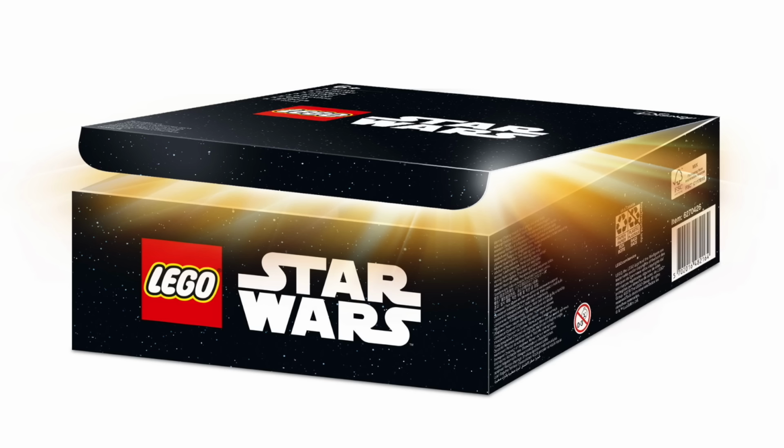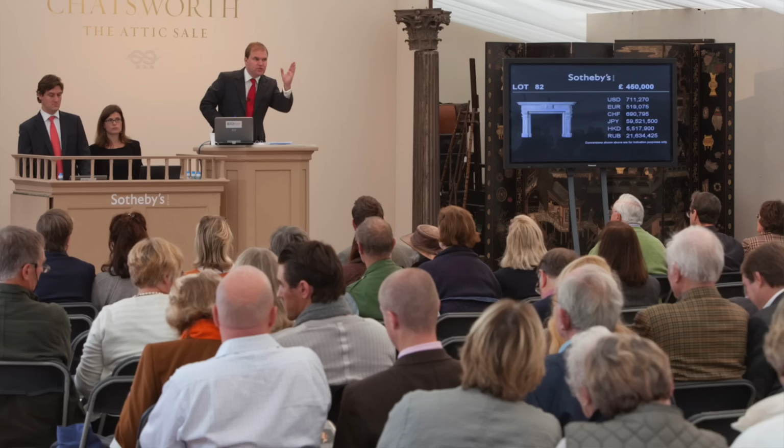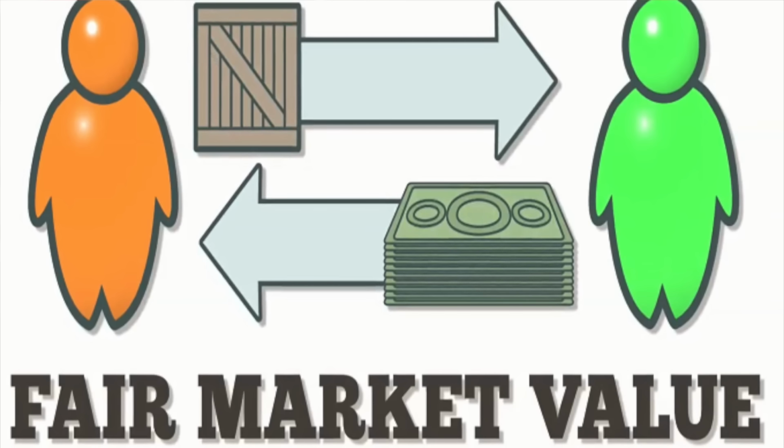I am going to be buying mystery LEGO Star Wars items on Whatnot. These include minifigure sets and really who knows what else, haven't opened the boxes yet. And then, after I've opened all of them, I'm going to try to sell them on Whatnot at auction, everything starting at a dollar, to find out what they go for at market value, essentially, and see if I can make my money back on these mystery items, because I'm just kind of curious. I thought it would be a fun thing to do.